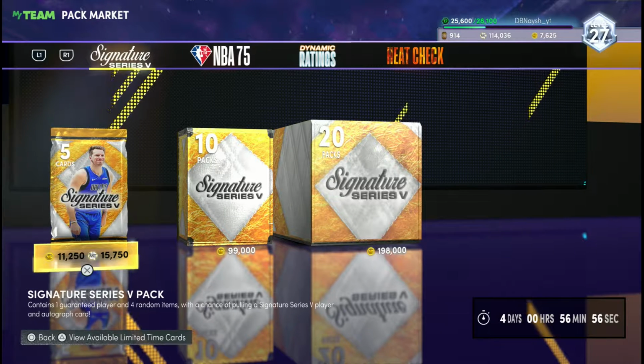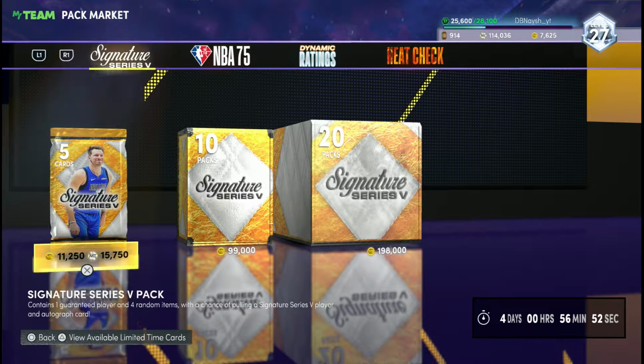So I told you guys in the last video I was going to do this for you guys, because I'm telling you, man, Triple Threat is really the way to go when it comes to tokens. So we're going to hop into a game.